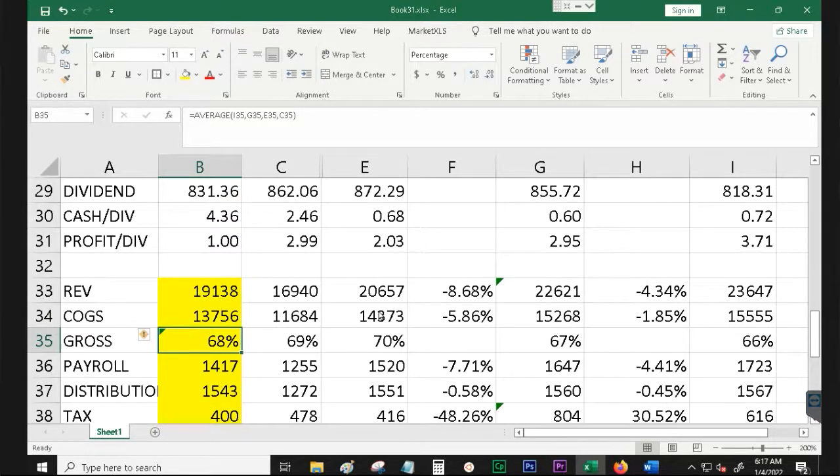Well, I did this two different ways, and I'm sure I'll figure it out at the bottom why I did it that way. What I did was I looked at gross profit. Gross profit is simply revenue minus cost of goods sold, and then from your gross profit, you can start deducting payroll and your light bill and all that kind of stuff, right? So it's a very important and very common number to look at when you're looking at companies that sell things.